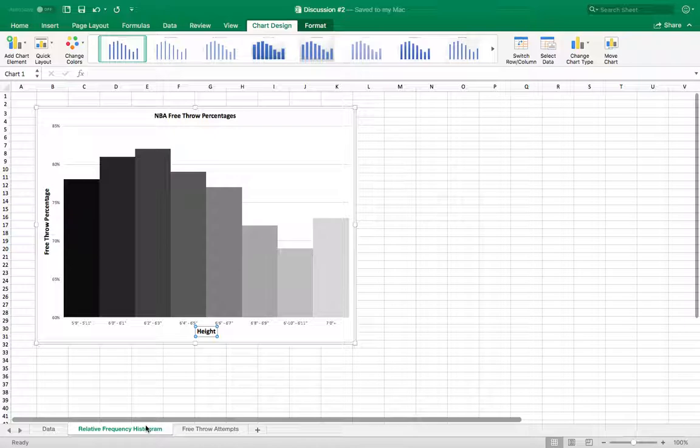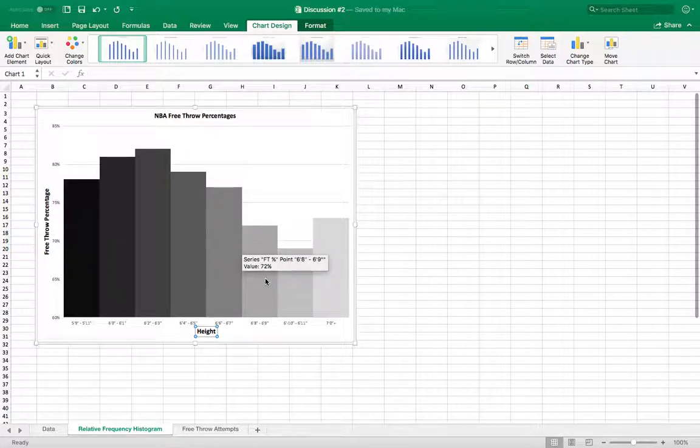But anyway, getting into the data on this chart, as we can see, typically, the taller you get, the more you do tend to struggle with free throws. Here at 6'2", 6'3", they shoot 82%. 6'4" to 6'5", it starts dropping: 79%, 77% for 6'6" through 6'7". And then we have a big drop, a 5% drop to 72% here for 6'8" through 6'9", and then we hit the lowest value, which is 69% at 6'10" and 6'11". Something that's kind of odd is once you get to 7 foot, it bumps back up to 73%.